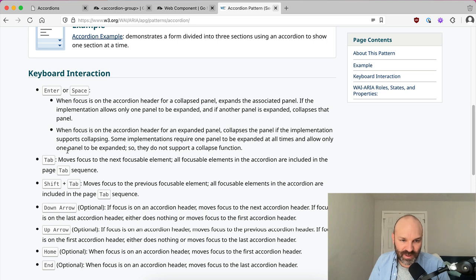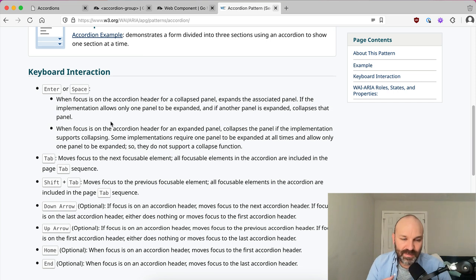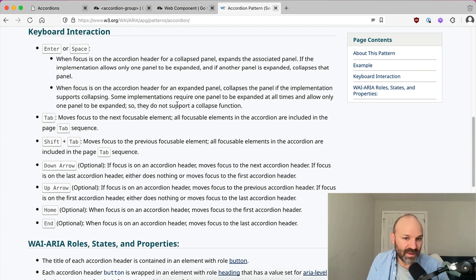Shift and tab move to the previous one. That is normal. And then you've got some arrow key controls that are optional. So we're gonna skip those for today in the name of simplicity, and we're gonna focus on this piece. So the tabbing should be automatically covered by how the browser behaves, but enter and space key driven behaviors, typically, that means we either need to attach a bunch of event listeners to keyboard events, which I don't want to do, or we wrap the whole thing in a button, which will give us these behaviors for free out of the box with the click event listener. So you get like a 3-for-1.